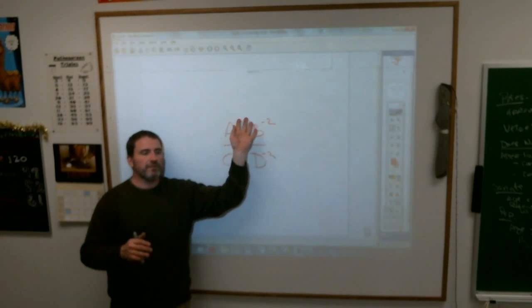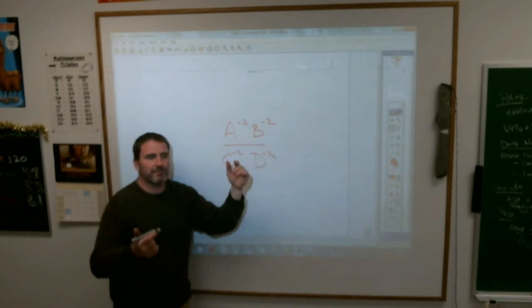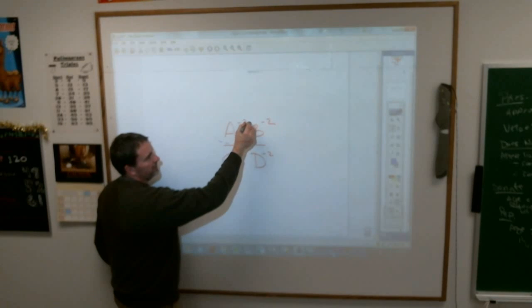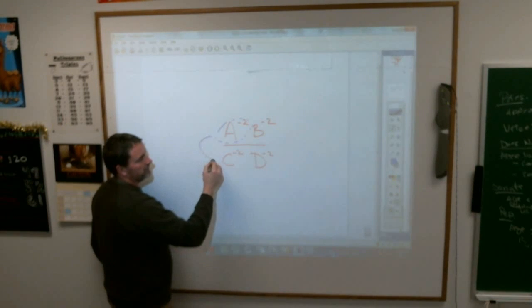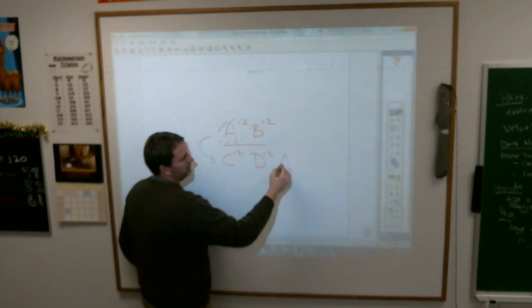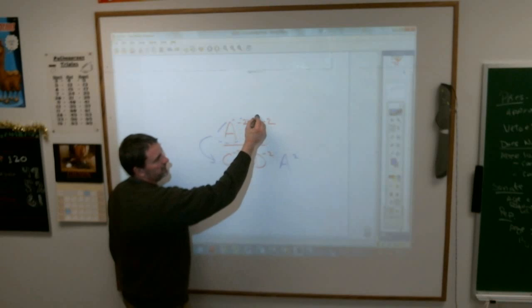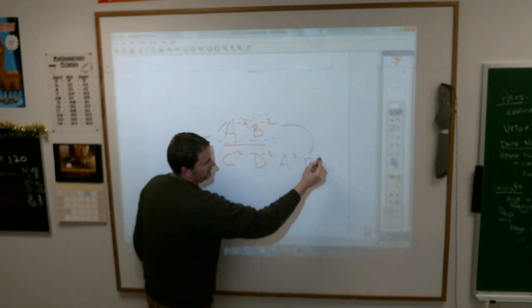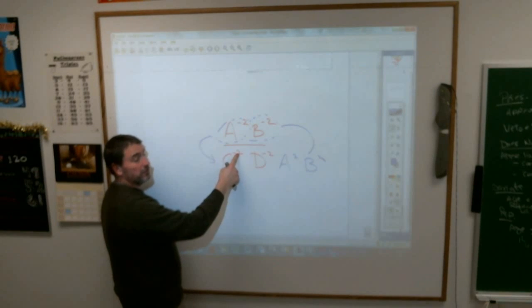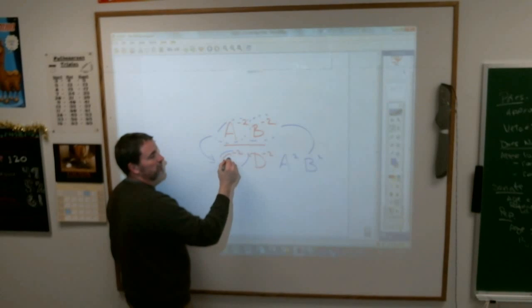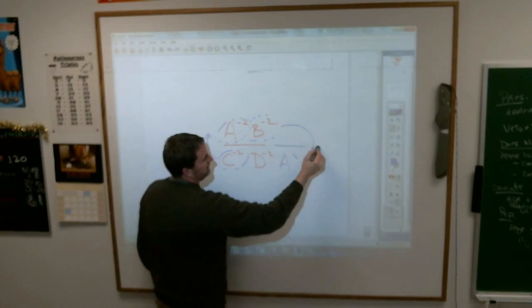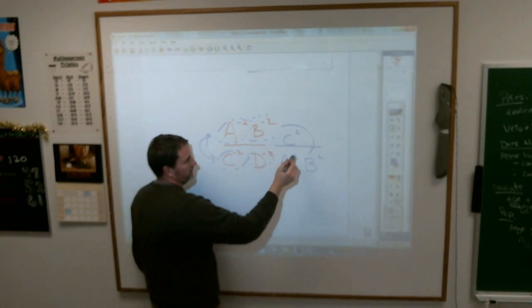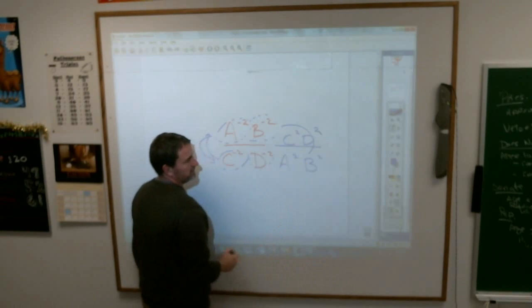Now, what is the very simple rule of changing signs of exponents? If it's on the top, you move the thing to the bottom. If it's on the bottom, you move the thing to the top. So, children, lo and behold, to get this to change to become a to the positive 2 power, I move it to the bottom. To get this b to the negative 2 power to change to a positive, I move it to the bottom, it becomes b to the positive 2 power. To change a c to the negative 2, since it's on the bottom, I need to move it to the top, so c becomes c to the positive 2 power. Same thing with the d. It needs to flip from the bottom to the top, and becomes d to the positive 2 power.